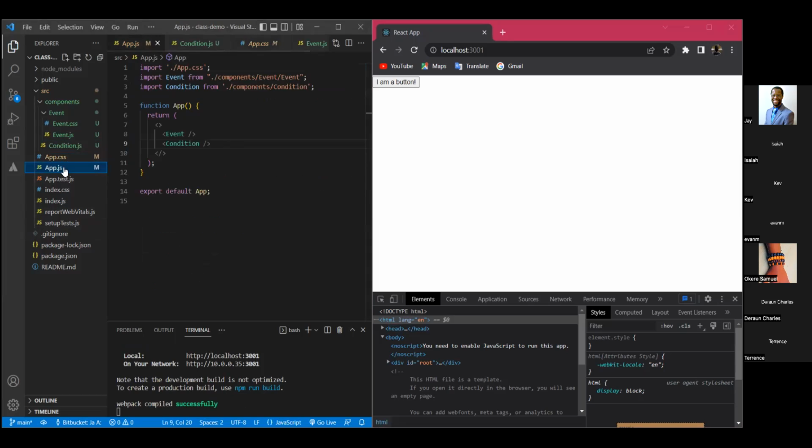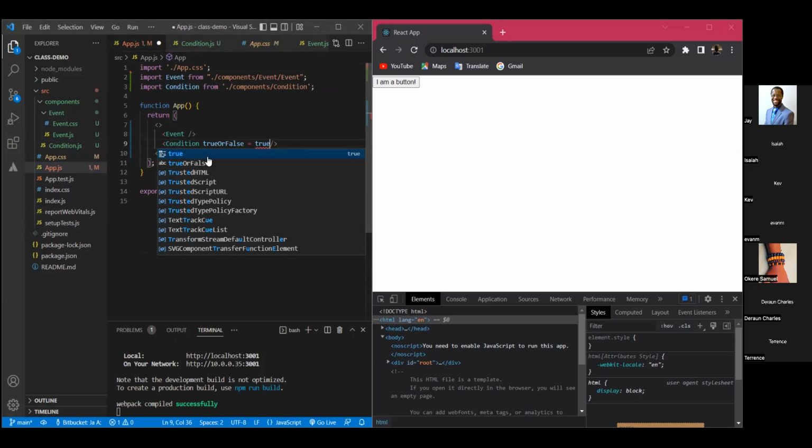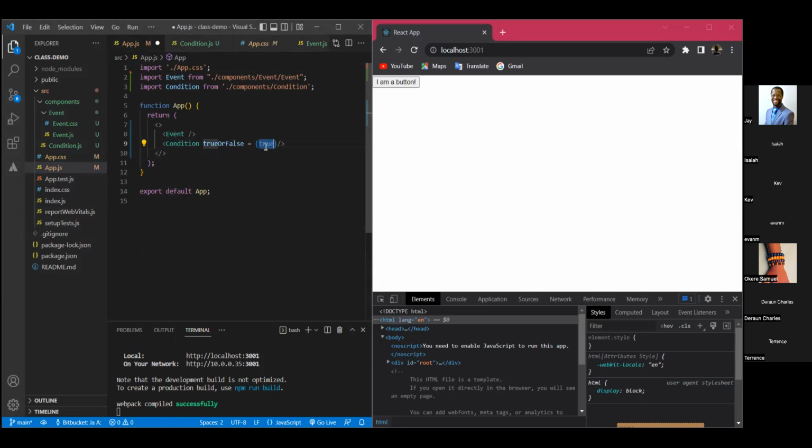So now this condition, now I'll pass in my, okay, yeah. Actually, it's a Boolean that I'm passing in. I gotta make sure that I wrap it in the curly brackets because it's JavaScript.